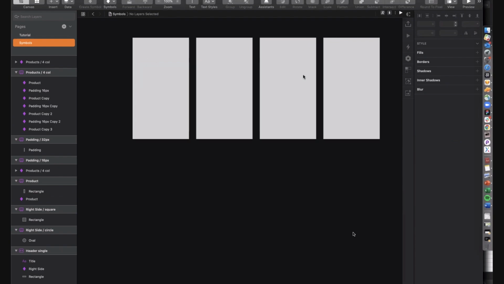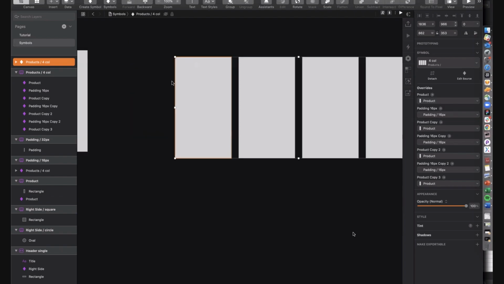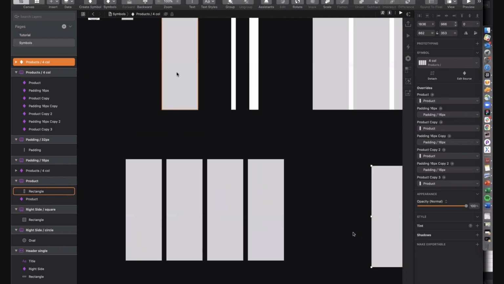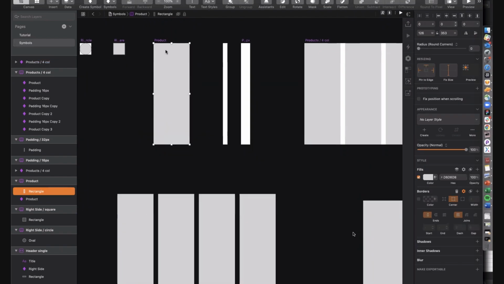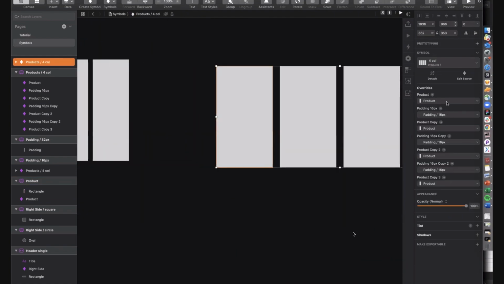It just takes a little bit of trial and error, shall we say, and obviously then you can make up a version that's 8 columns, that's 2 columns, whatever you want, and you can literally just swap that out then, because you've got 4 call here, you can swap to 2, and if you wanted to edit the original product component for whatever reason, so you want a different variant of that, for example, you'd be able to just override those individual product variants. So you could go product and then choose the one you want.